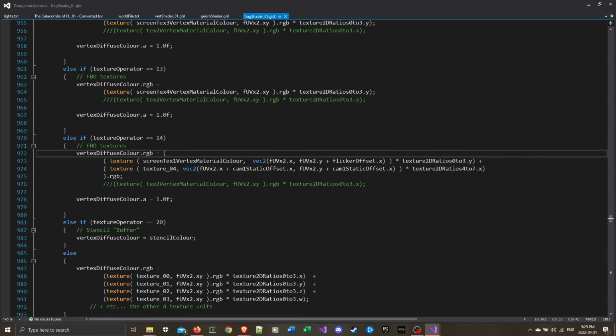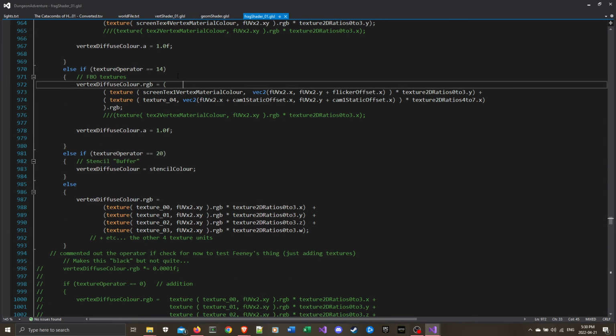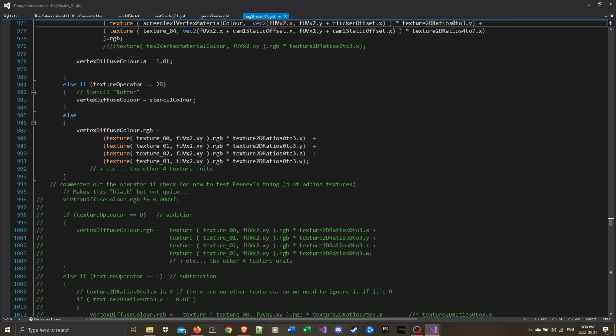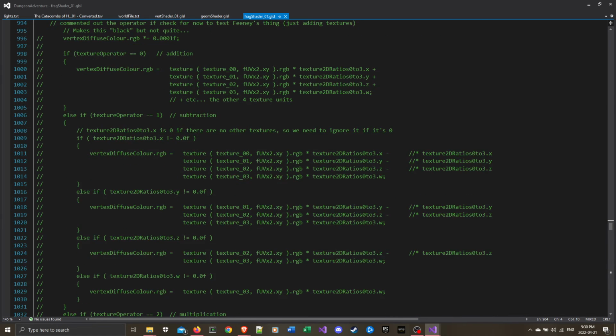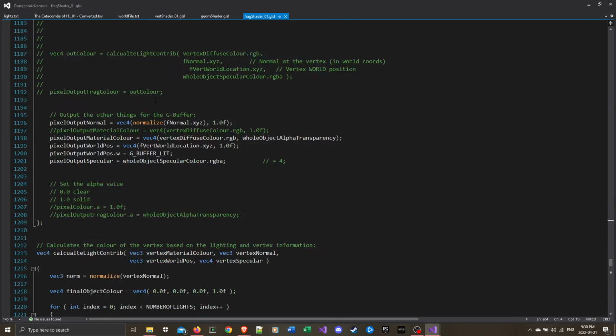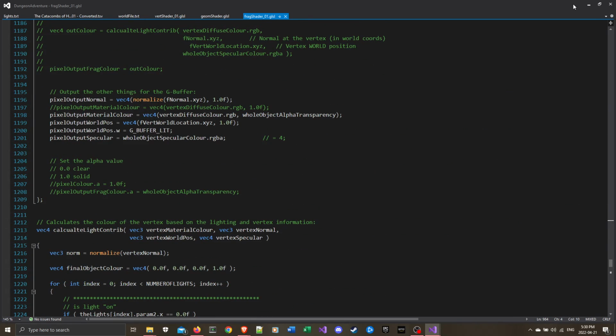I wanted to combine the static and offset as well as the FBO texture, so mostly just a try. I find it very annoying to look at or try to use to control the player, but it works. It does exactly as I expected it to. And if texture operator is 20, that's when we just set the vertex color to the stencil color. Otherwise, nothing else here got changed.